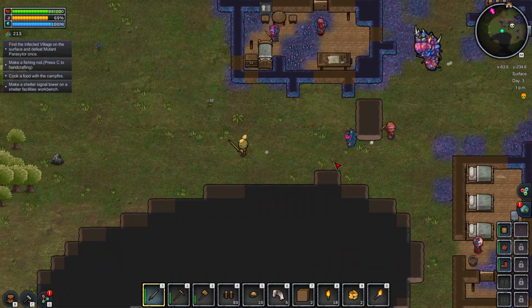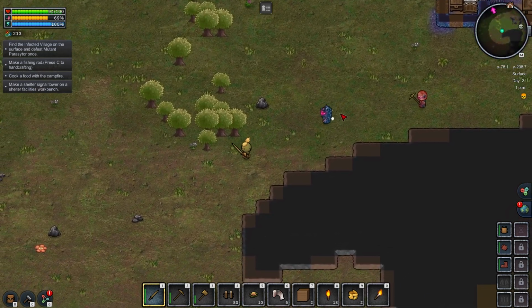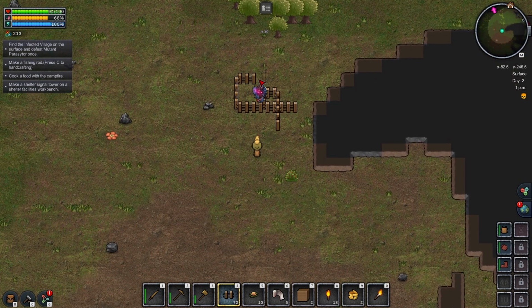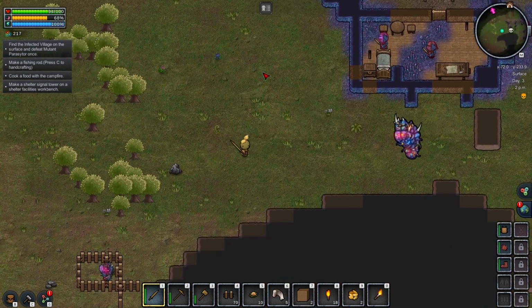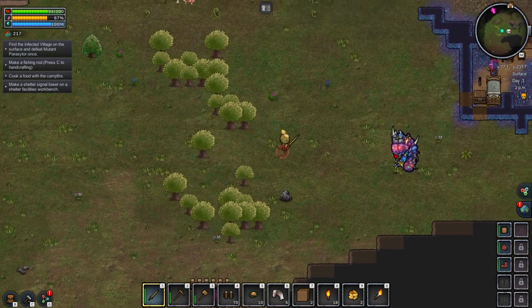I'm gonna run away here because I don't want to have to 1v3 them. And the boss, I think, should stop once we're out of sight. And I'm just gonna trap this guy here. Kill this guy. When it's a 1v1, the boss is actually really easy. Make sure you're in open space because you need to circle around him. Alright, this should be good enough.